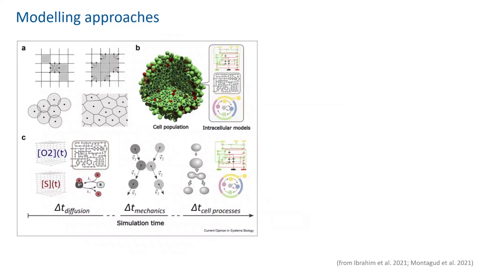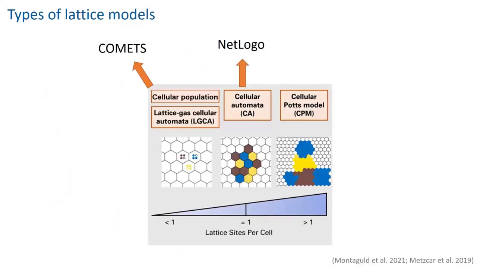Just a quick repetition: of course, you can choose from many different types of modeling systems, from cellular automata to more detailed, complex systems with complex metabolism. You can differentiate time scales. From this bunch of different models, I will demonstrate mainly the two most commonly used approaches in microbial community modeling.